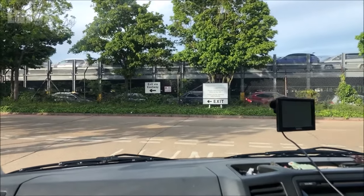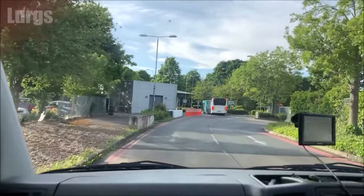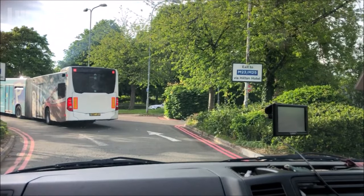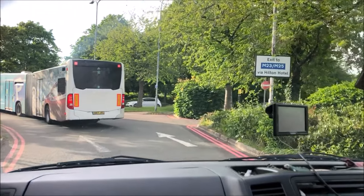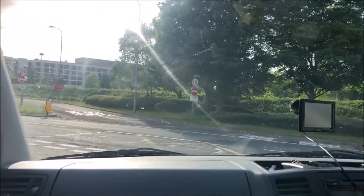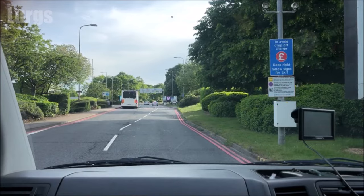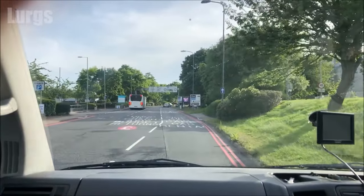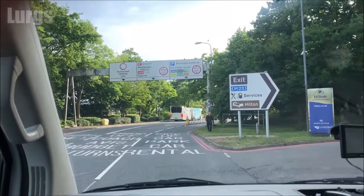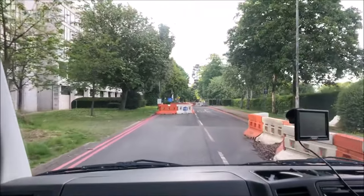Now as I mentioned at the beginning, it's really important that you exit in the correct way, because if you accidentally go through the airport drop-off zone you will have to pay the drop-off or pickup fee, which is currently £5 and it's only going to go upwards. Make sure you exit to the M23/M25 via the Hilton Hotel — it's very easy to accidentally drive straight past this. Stay in the right-hand lane to avoid the drop-off charge. We've got the exit sign coming up telling us to exit to the M23, and we're taking this road on the right-hand side — that means we've avoided going back through the airport and paying the drop-off fee.